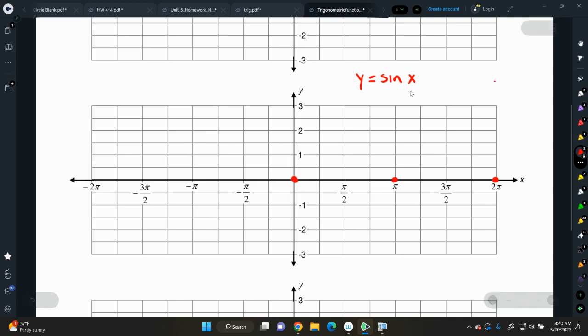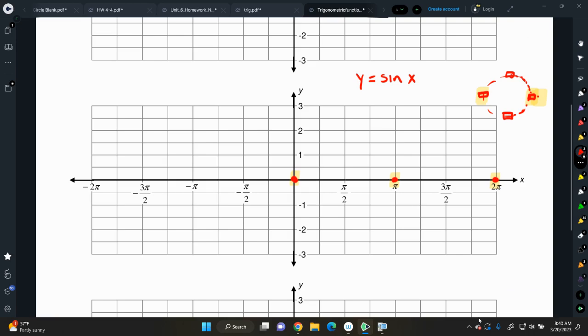When we looked at the Ferris wheel, we were in a little cart right here. This is our rest position, our starting position. This is our maximum height here. Here we are back to our starting position. This is our minimum height. And here we are back to our starting position. So in one full revolution, I have my starting position 1, 2, and 3 times. So this is where I start. This is on the other side of the Ferris wheel at the same starting position, and this is back at the very beginning.